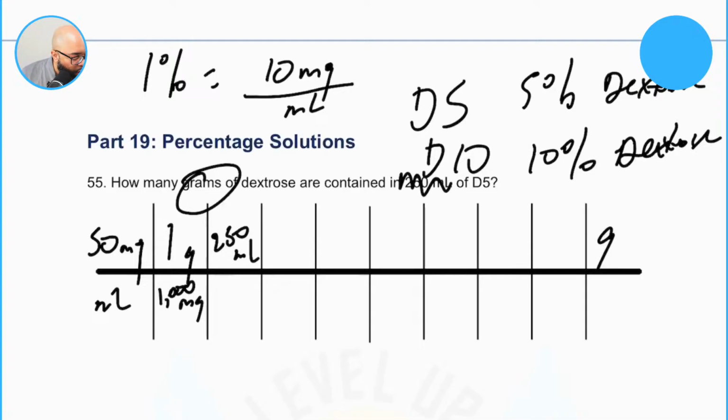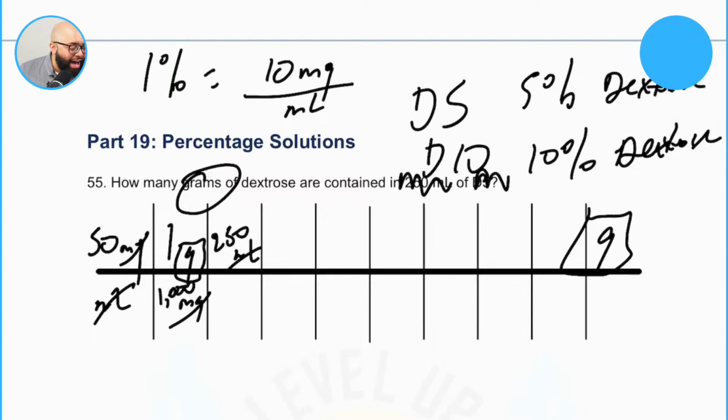I've now used all my bits of information. Now I just cancel out what I can cancel. Milligrams, milligrams, milliliters, milliliters. I'm left with grams, which is what I want. Just do the math: 50 times 250 divided by 1,000. What's my answer? Type it in the chat.